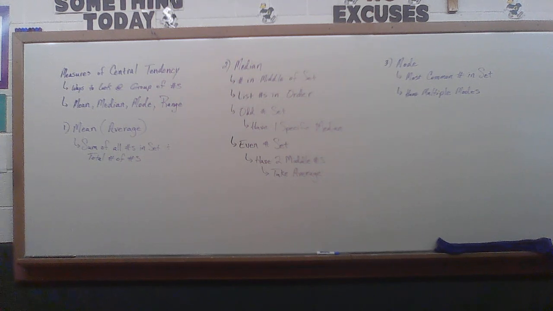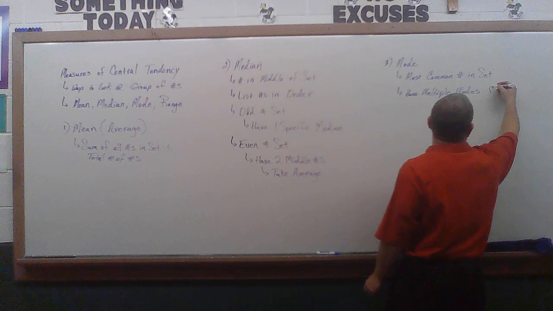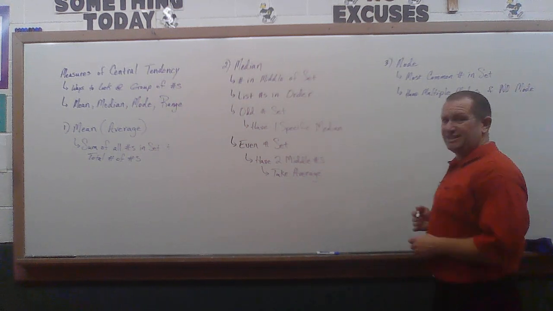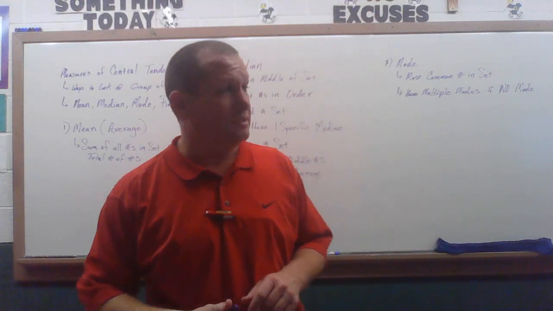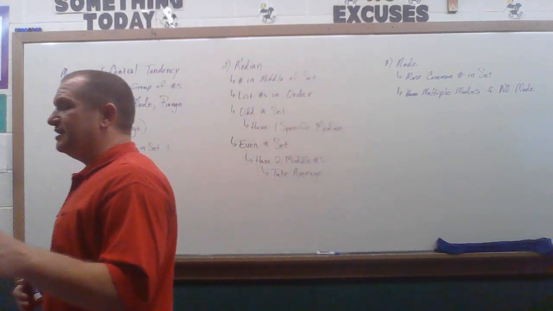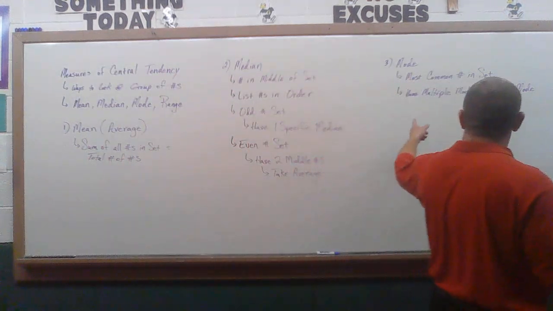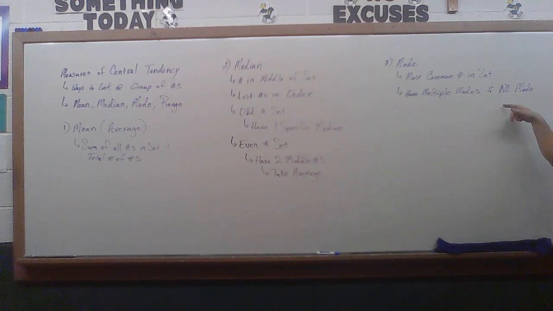So here's the question. I can have multiple modes. Can I have no mode? Yes. Okay. How do I have no mode? There's no common number. There's none, right? Everything's maybe listed one time. Even in the instance where my set has, let's just say, 7 numbers in it, and all 7 numbers happen twice, instead of listing all 7 of those numbers, sometimes they just say there's no mode. Everything tied. Okay? So in this one, I can have multiple modes, I can have one mode, or I can have no mode.